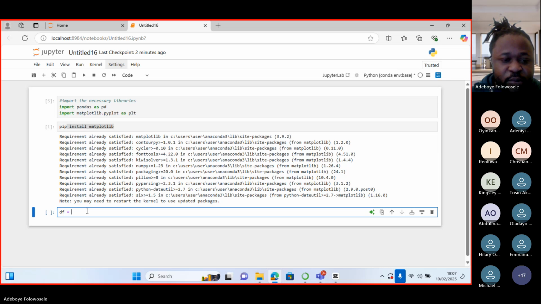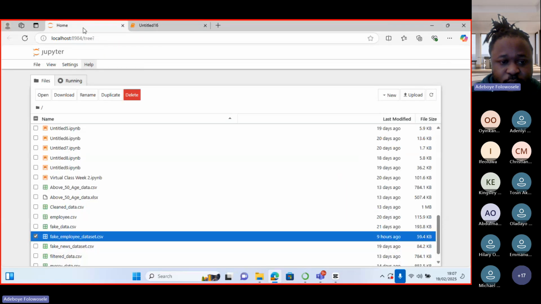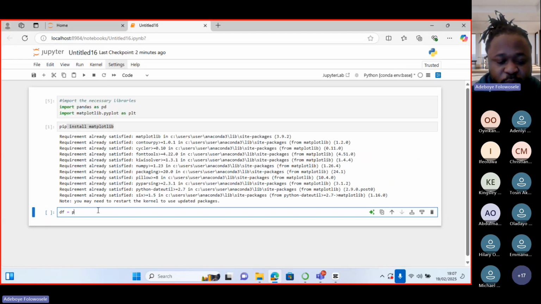So let's read in our CSV file. This is what we want to read in, so that will be pd.read_csv.